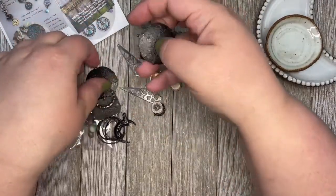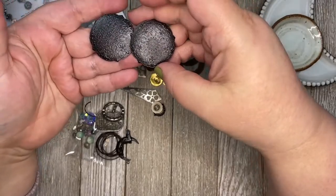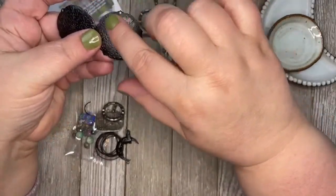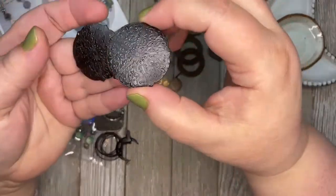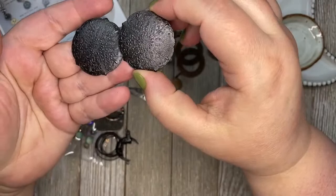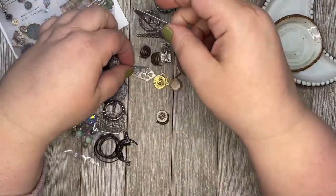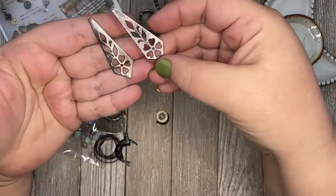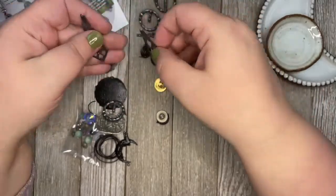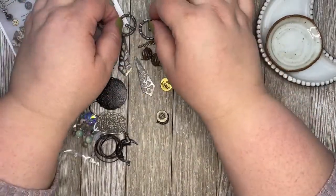We have two large pendants. And these are always fun to paint. Or you can just use your buffing block and erase some of that design that's on the metal, because it's silver metal underneath, under this darkened black art metal finish. And here's some flowers. Loving those. Oh, here's another deco rivet.